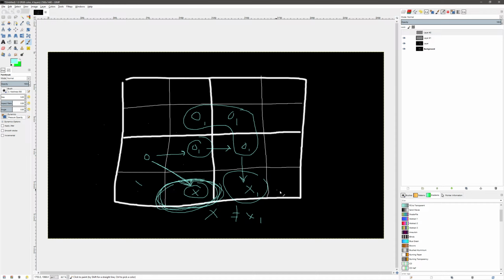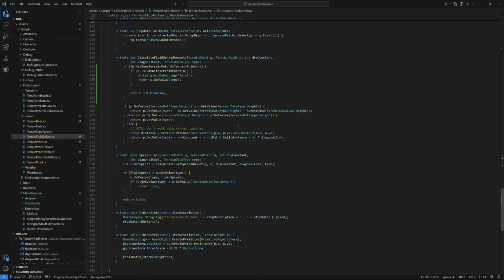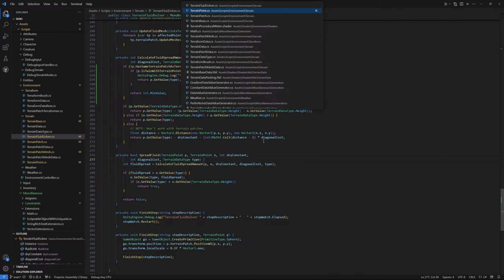So of the many quick fixes, which one do we want to go with? Let's see here, what do we have for our normal calculation?